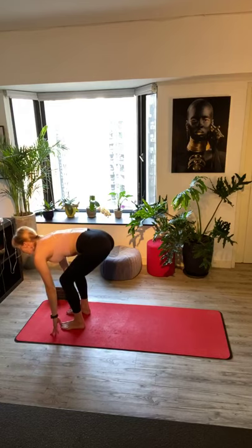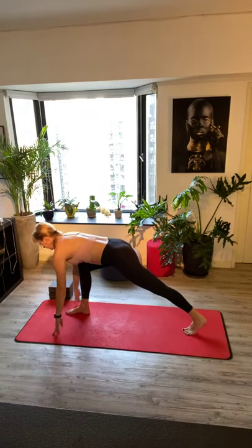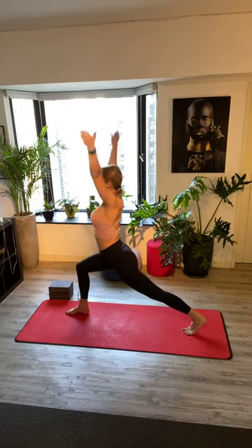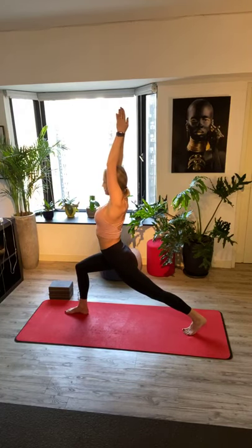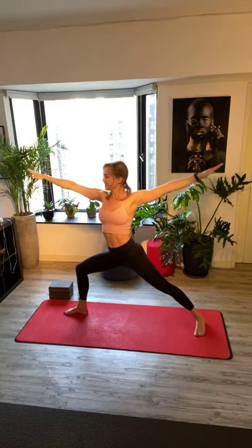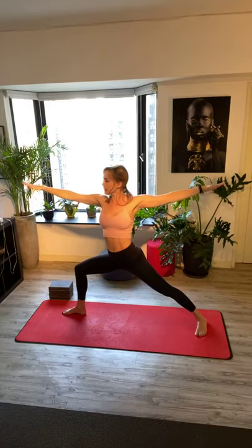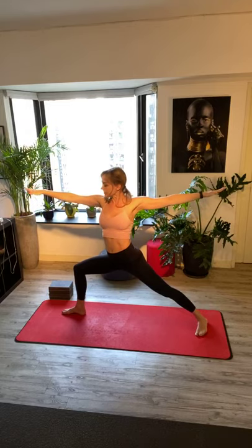Bend the knees, move your right leg back, we'll come into a high lunge position. Inhale, rise up. Let the palms connect again. Exhale, move to warrior two, open the arms into a straight line. Send the energy outward from your chest, so stretch your arms straight. Look toward your front hands.